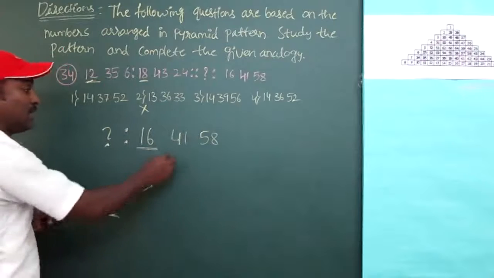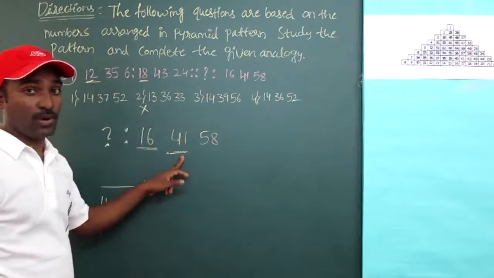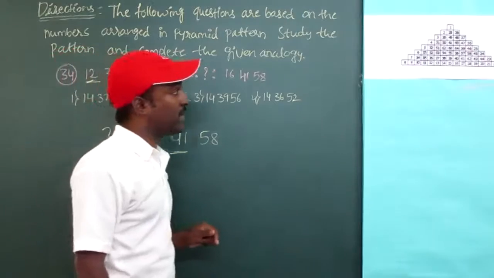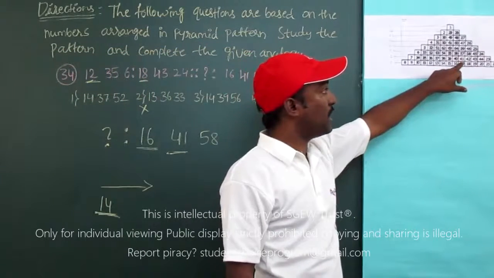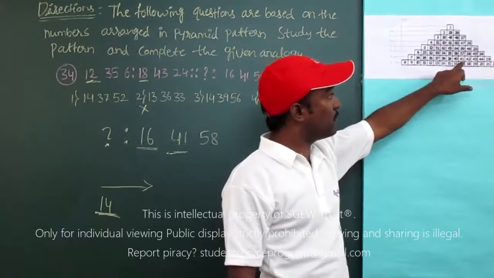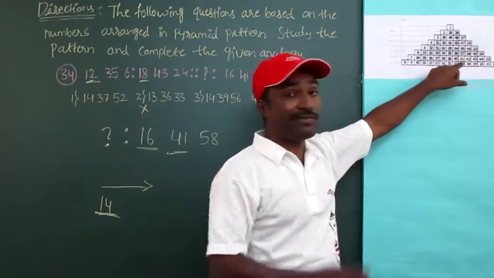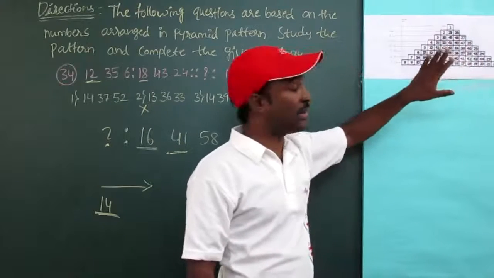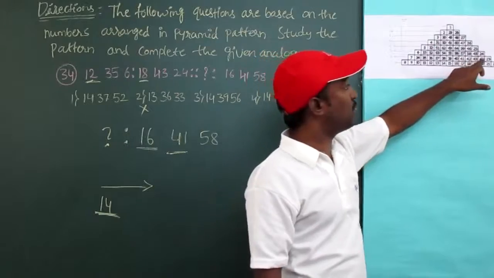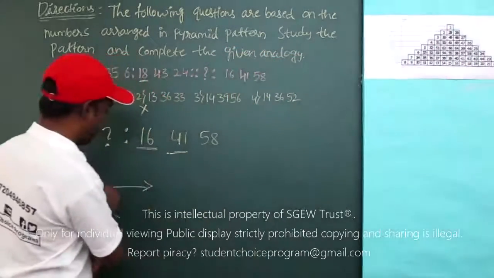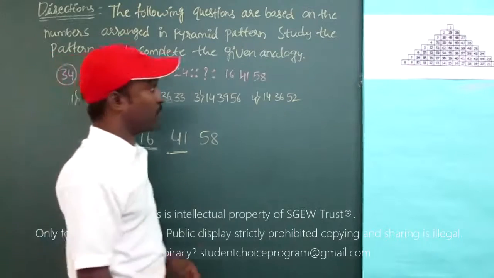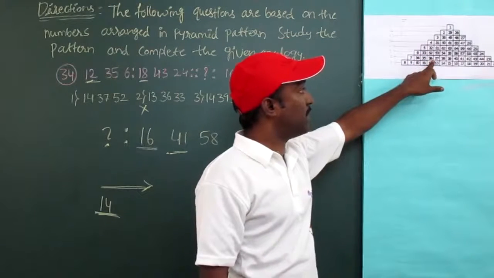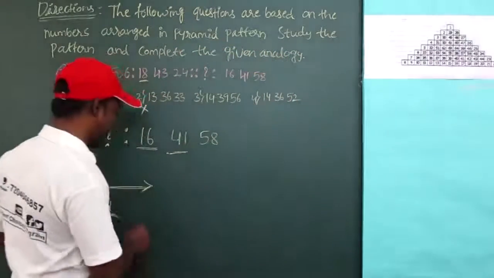Now moving to find the next missing number using this 41. Find this 41 in the given pyramid pattern. In the second row, we are going to get this 41. I think you can see this 41. The next step is to count the total numbers which are left after 41. After 41, 1, 2, 3, 4. There are 4 numbers left after 41. So those many numbers should be left from this direction. How many numbers? 4 numbers. 1, 2, 3, 4. After leaving 4 numbers, which number am I going to get? I am going to get 37. So 37 is my next missing number.